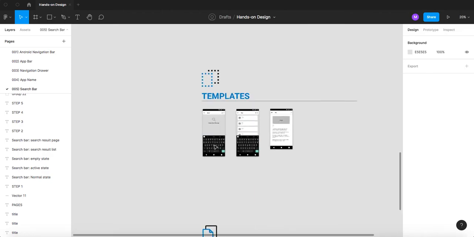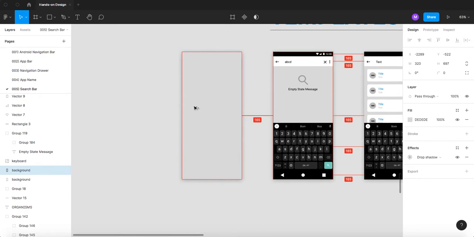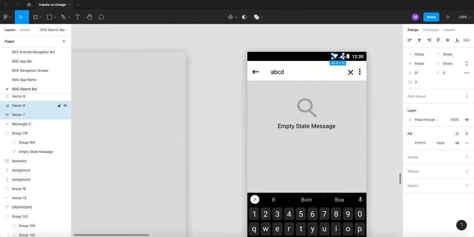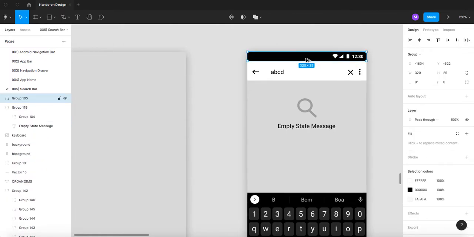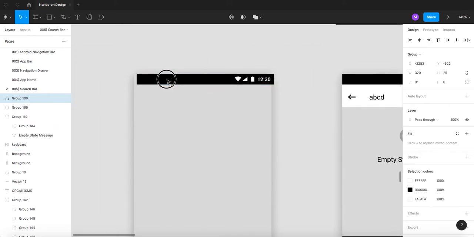So I'm going to save time like I said before. This status bar is already done, so I can press Alt and save time like having this.